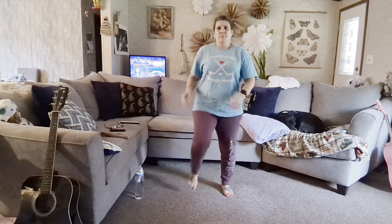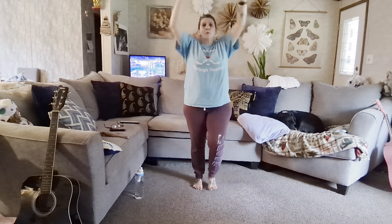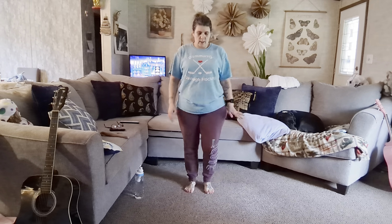Man, my legs are shot after today's run. What about yours? Whew. Opposite hand, opposite knee, core tight. Whew. Back to walking. Whew. Deep breath in and out. Arms above the head. And relax those arms. Forward and back. Staying right here, we are going to slow our pace even more.